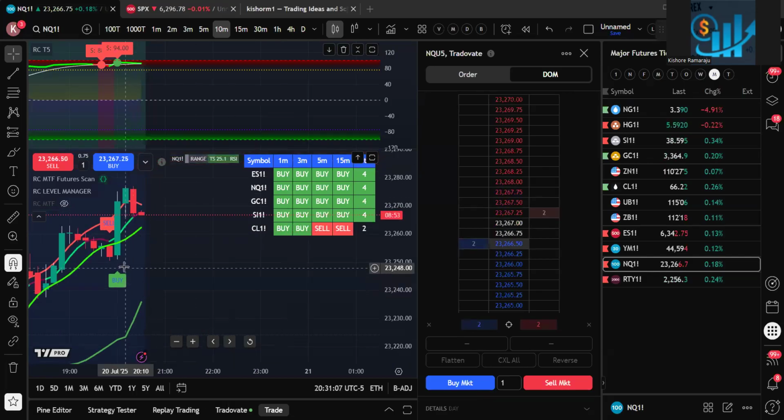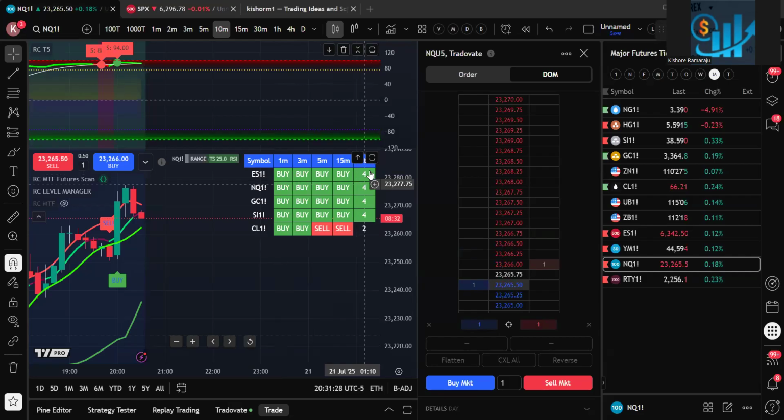So simple rule: whenever you get a buy signal, you look at the score. Whenever you get a sell signal, you look at the score. If you get a buy signal, if the score is 4, that's a perfect opportunity. Whenever you get a sell signal, if the score is 0, right? If you have everything sell, sell, sell, so it will count all the buys. If all the 4 are buy, the score is 4. If all the 4 are sell, the score will be 0.